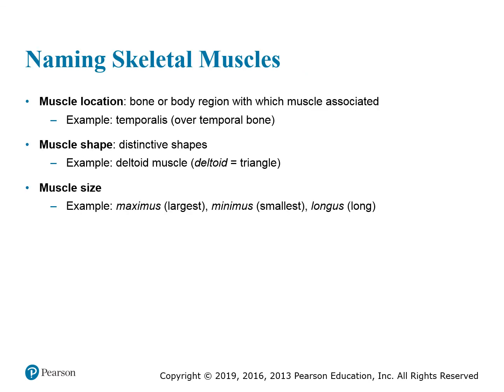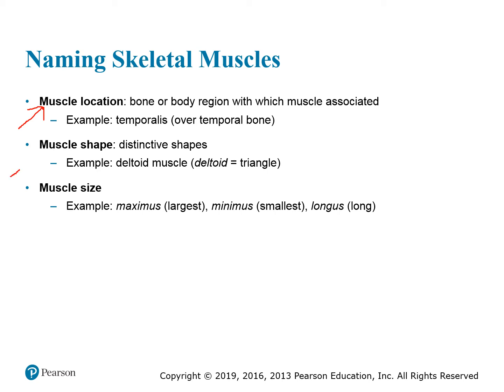There are a number of factors that contribute to the way muscles are named. For example, a muscle might be named based upon where it's located in the body. The temporalis muscle is located over the temporal bone. There are a few epicranius muscles, and they're located on top of the cranium. Remember, epi means on top, so they're on top of the cranium. And then there are muscles like the biceps brachii and the triceps brachii. Brachii refers to the arm.